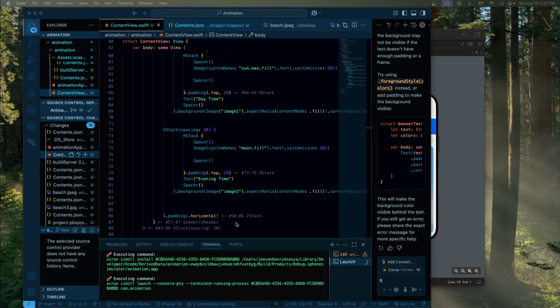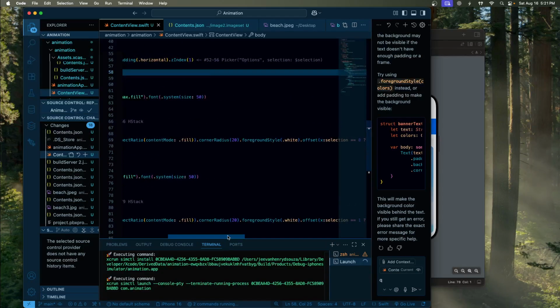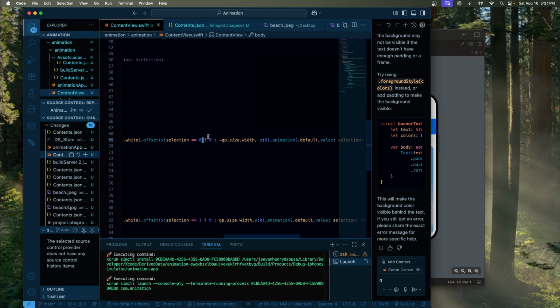So initially when this is 0, then the offset is 0. It's on top of it.